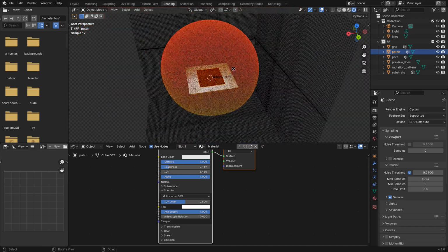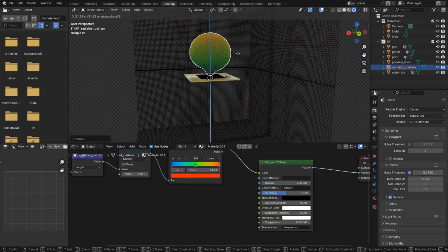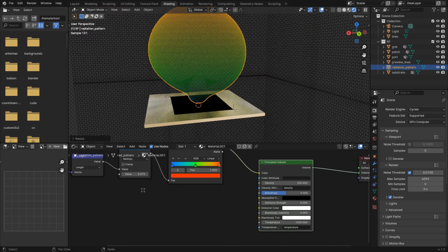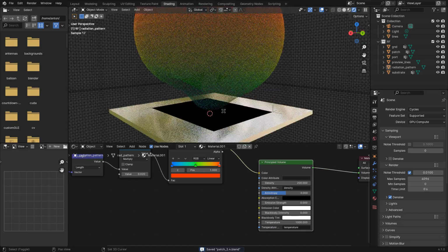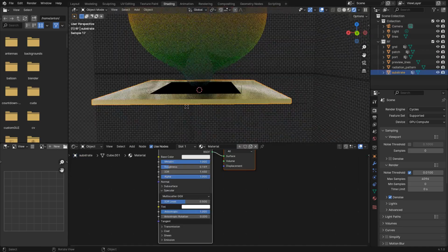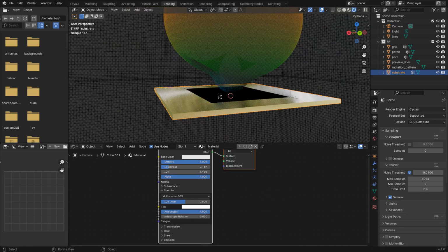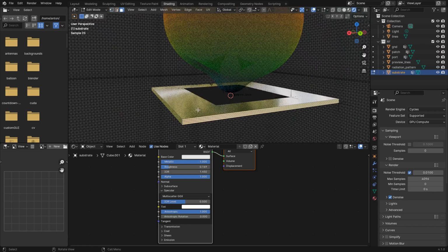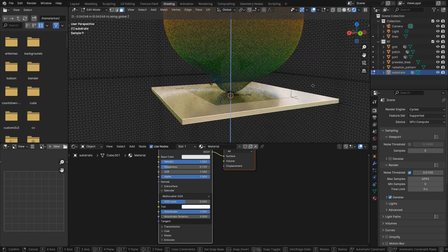Okay, maybe it's actually too big. And what you can see here is some Z fighting. That's expected because we have exact coordinates match. So to fix this, we can just move this a tiny little bit down like this.